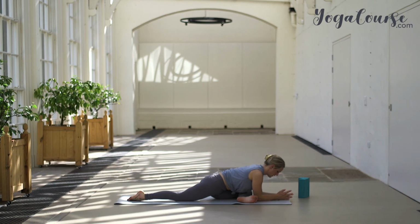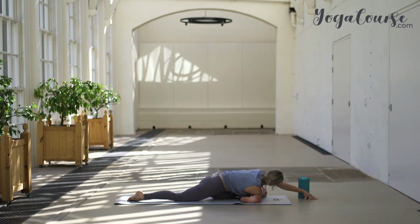If you think that everything starts to feel a little easier and you want more, you can bring that front foot forwards. Eventually your shin maybe will be in line with the top of your mat. Closing this space here, right hip moves down towards the ground as well. Good. If we want more with the arms as well, let's include them. Left arm reaches forwards, right arm reaches through the gap.